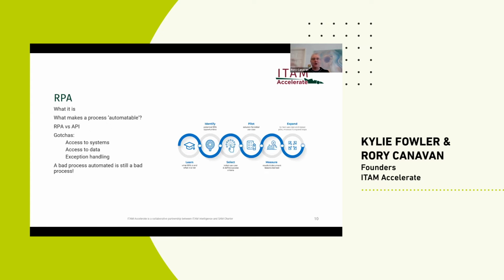You could be given view-only rights to a given system, but actually you need read-write rights to make that RPA truly worthwhile. And the final point there on the slide is absolutely true: a bad process automated is still a bad process. Don't take that USB approach, that just merely by plugging APIs and RPAs over existing systems, as covered by Kylie in her previous slides, somehow the magic is going to happen and you can all sit back. The RPAs, the bots will generate data in and of themselves as to performance, and they need managing.